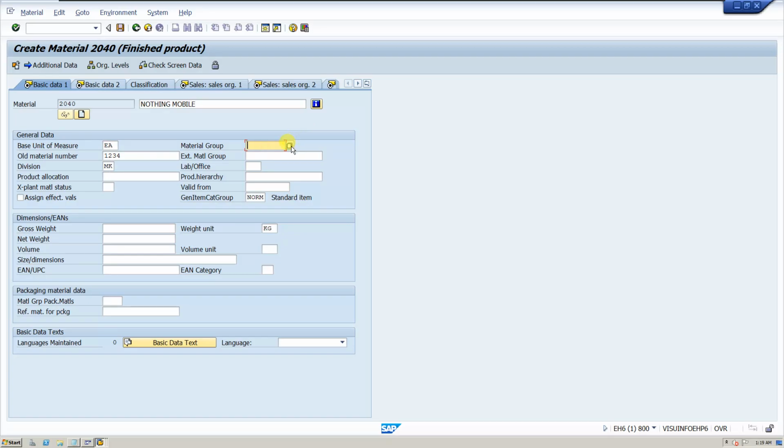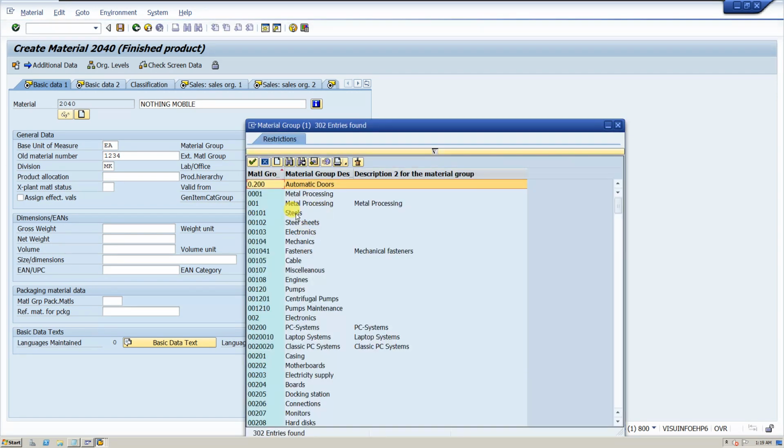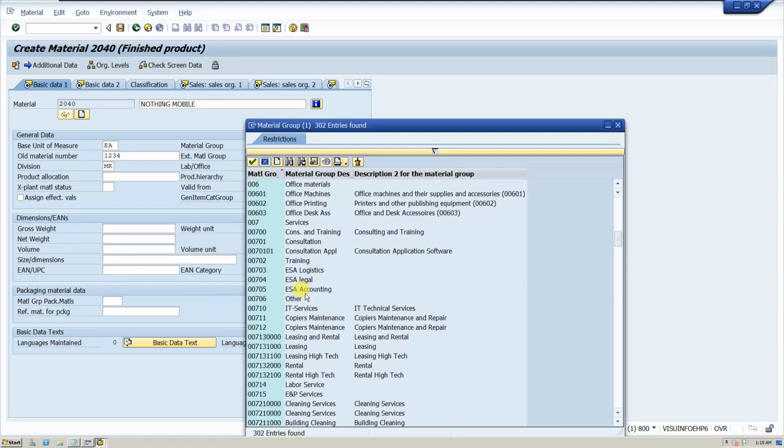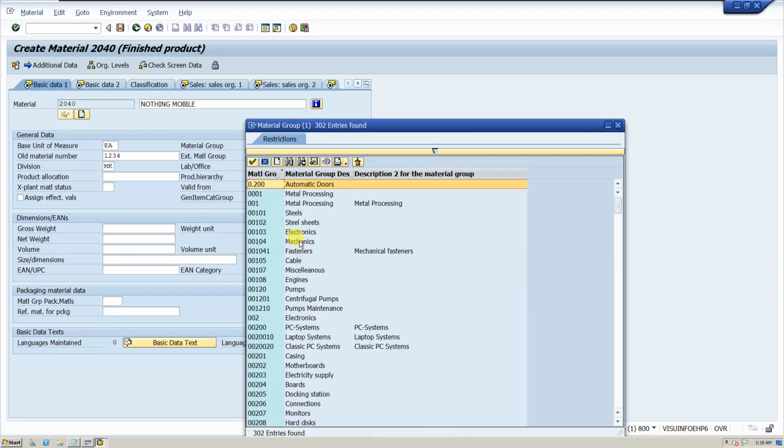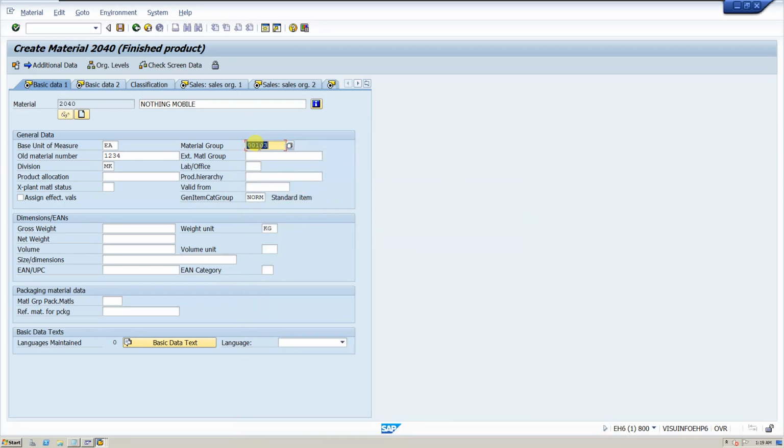If you want to see this, press F4 here and you will get the material groups. I am using electronics here because this mobile completely belongs to electronic goods. Extended group, if you have one, you can give it, otherwise no need.